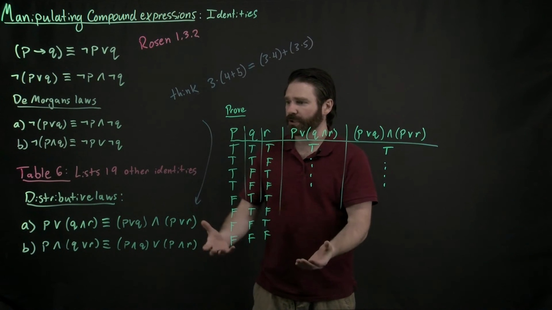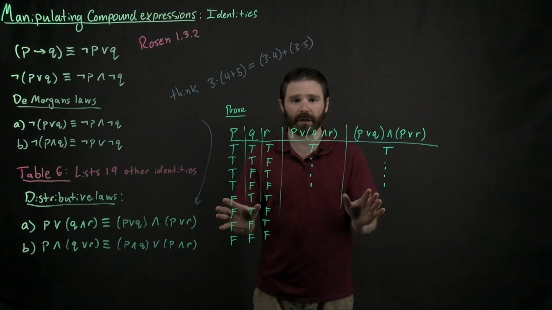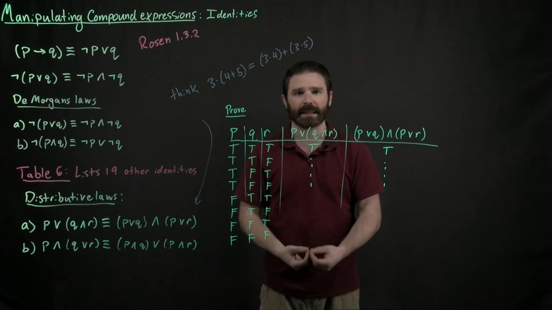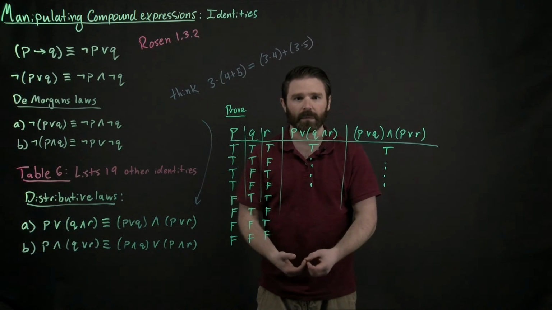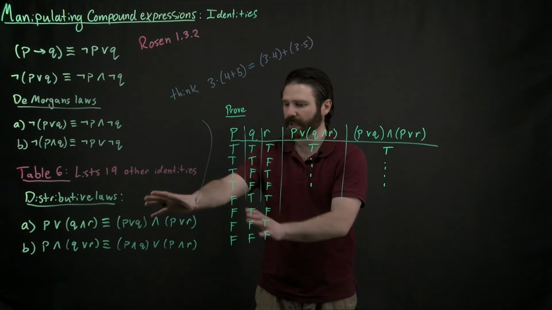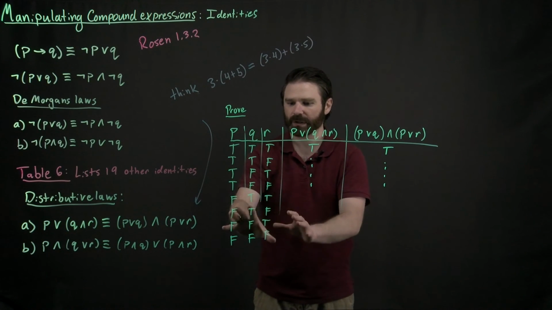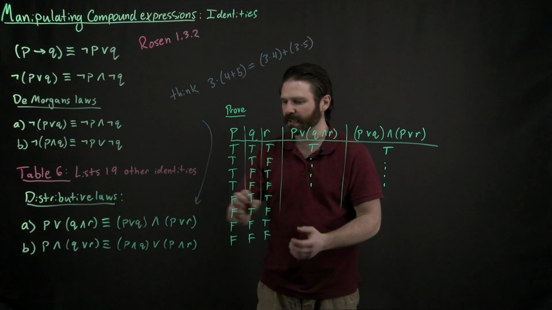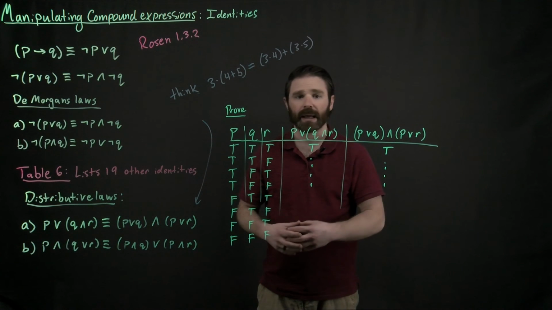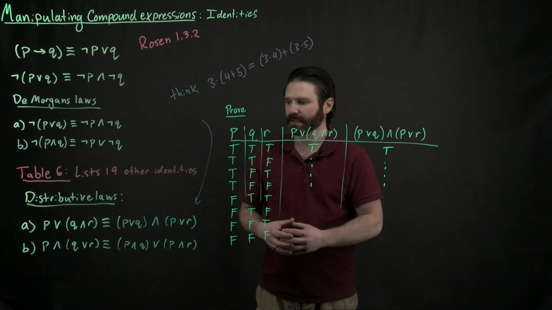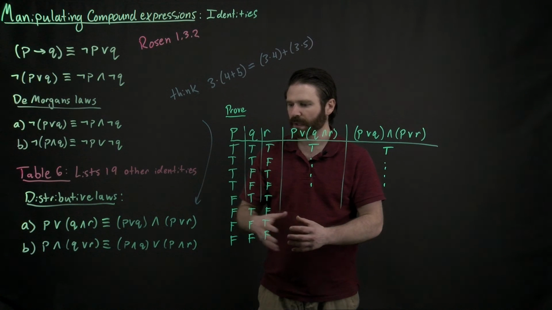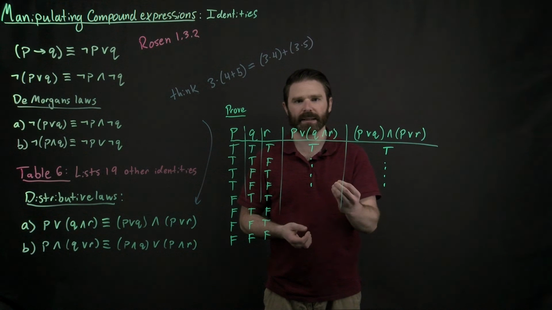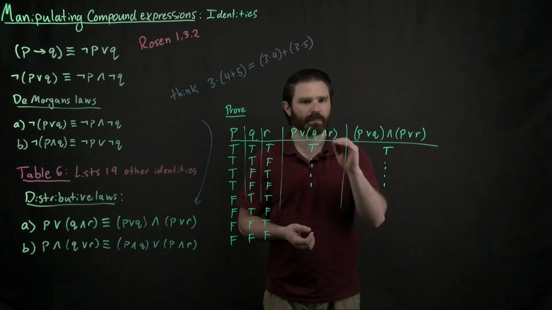And so what I want you to do is, after this video, go to Table 6 in this particular section of Rosen right here and look at these identities. Practice with them. Look at different ways that you can evaluate them with different truth values over here. Look how you can change different compound expressions by using these identities, etc. And in fact, we're going to get some practice working with these things in a subsequent video. But I want you to go ahead and look at these identities and really understand them. Don't try to memorize them just by rote memorization.